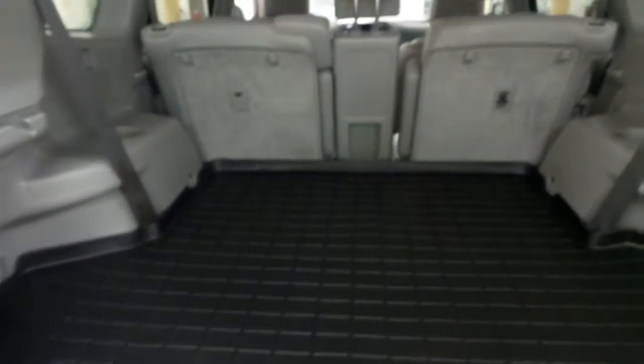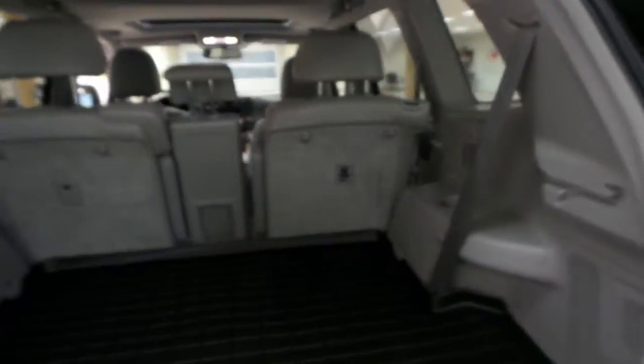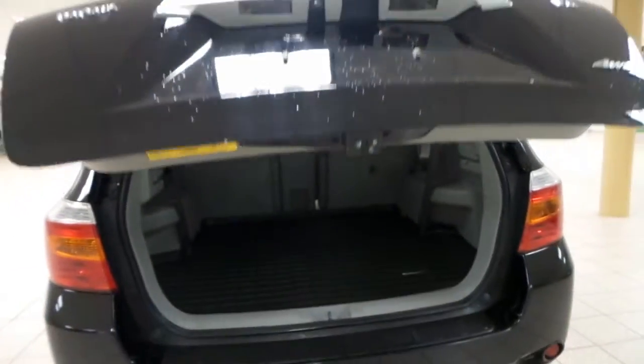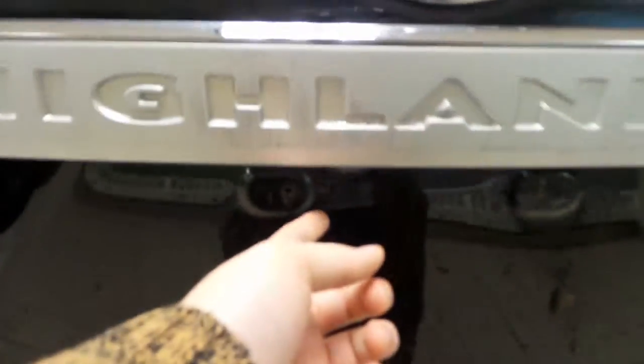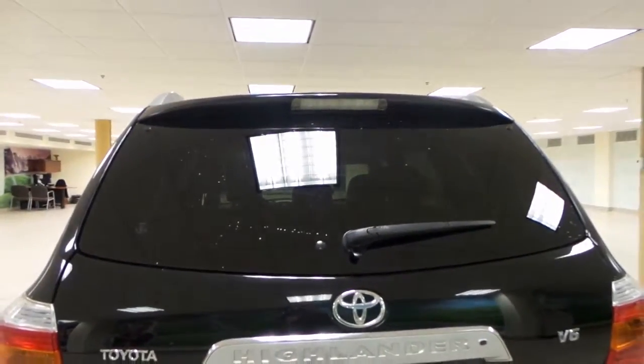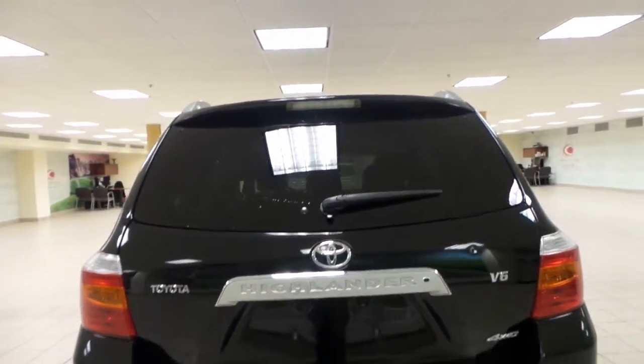We'll check out the trunk on the Highlander. We have a rubber floor that hides the rear third seat option, so you take the floor off and you have two extra seats back here, with seat belts and cup holders. To close up the trunk you just press the hatch button and it automatically closes on its own. The backup camera is located under the Highlander sign. We have rear window defrost as well as a third brake light on the rear spoiler.